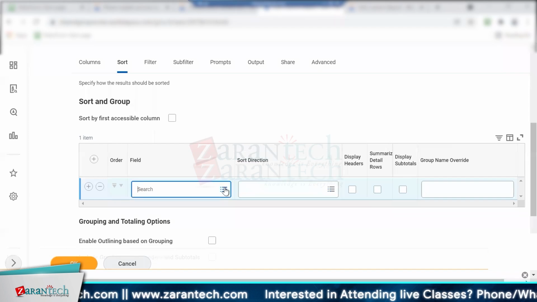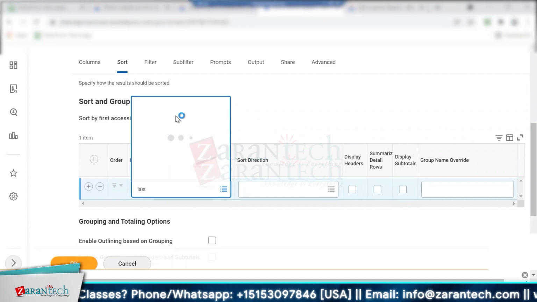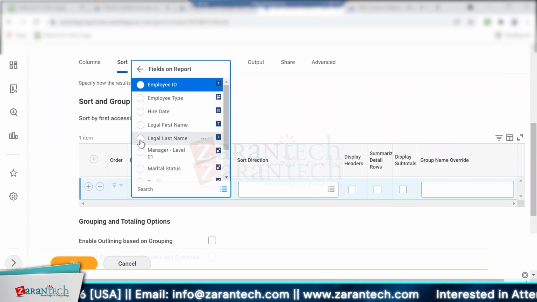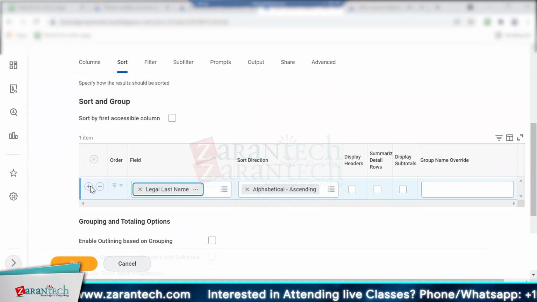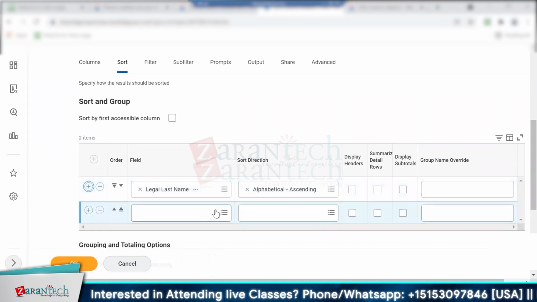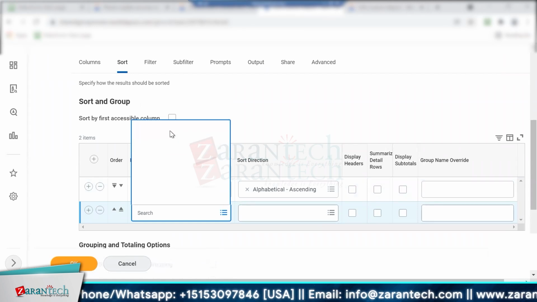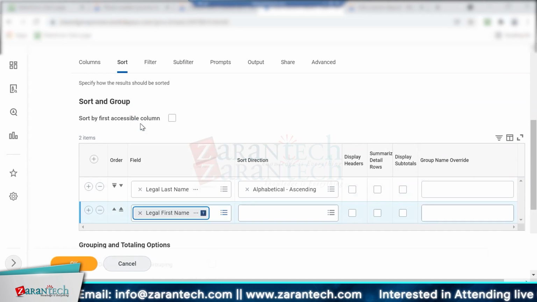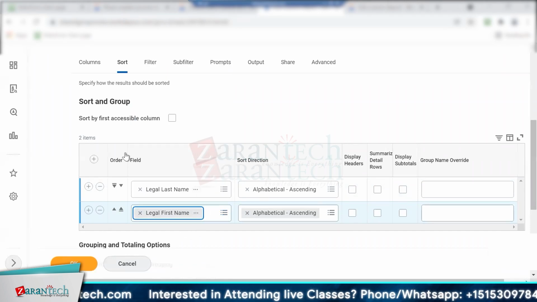I will do it by last name. So just taking what's already in the report, fields on the report. I want maybe legal last name and then ascending, and then maybe even add one for the first name, just in case somebody has the same last name. And there you go. You can just do that.